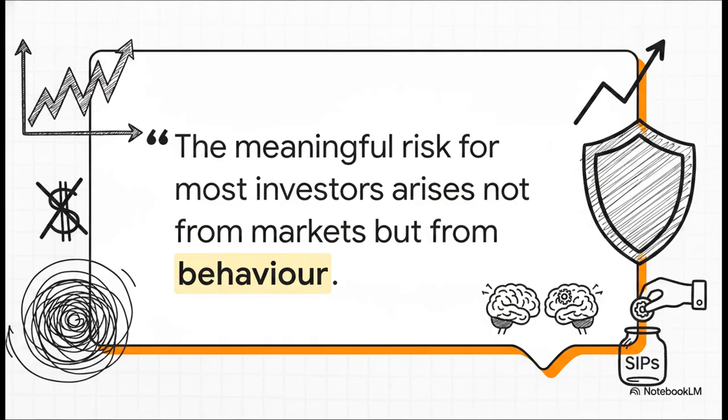Because, as researchers rightly point out, the real danger to your wealth usually isn't market volatility, it's bad behavior. It's that massive temptation to stop your SIPs when the news gets scary or selling your holdings at a loss during a decline. The FlexiCap structure is literally designed to handle the market risks. You just have to manage your own behavioral risks.